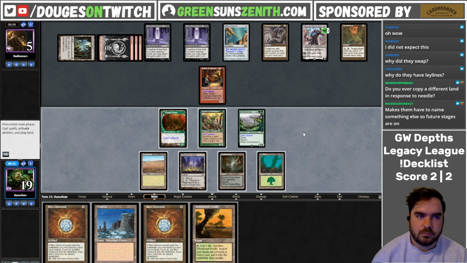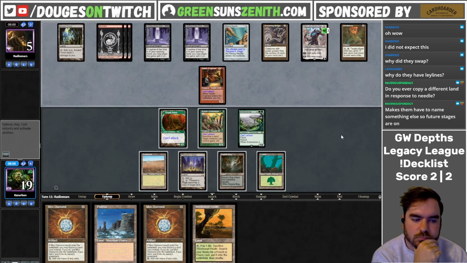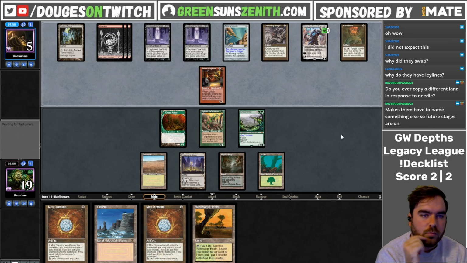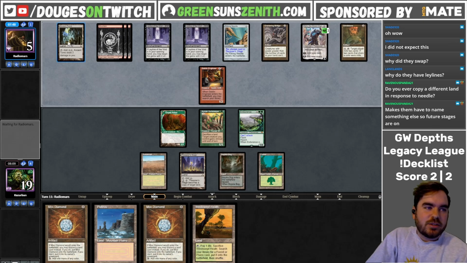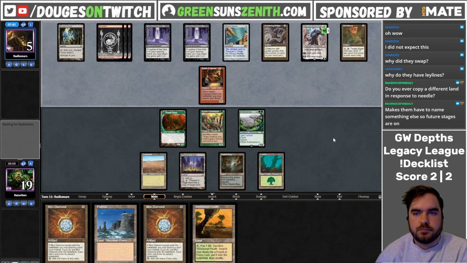Yep. I guess they just get Painter, cast it, and then have 3 mana for the Grindstone. Tough.